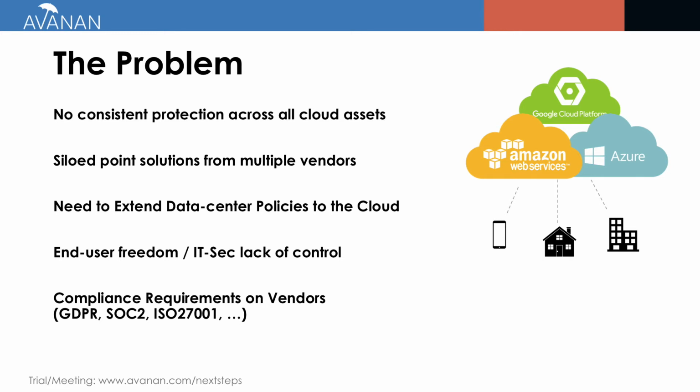The other challenge customers bring up is, I already have this data stack that I built around my data center. As I move everything to a cloud environment, to an IaaS environment, how can I replicate everything I built? And it could be DLP policies, and it could be malware, etc. How can I replicate all that to where my data is moving to?